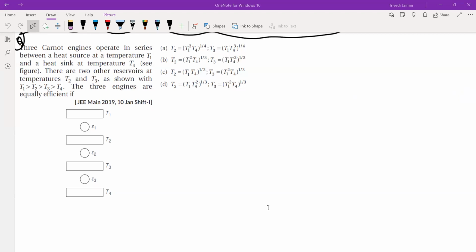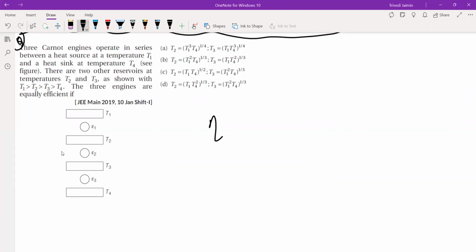Because see the options. Every time I'm saying this, see the options. We have T2 and T3. So always go with the options T2, T3. You should have the options in your mind. You should not use more than 3-4 steps. Don't take so much time.